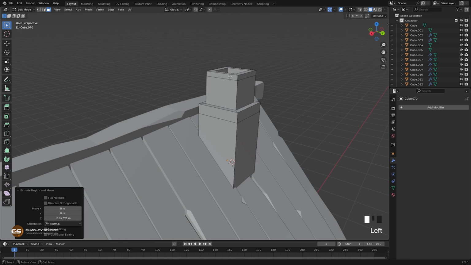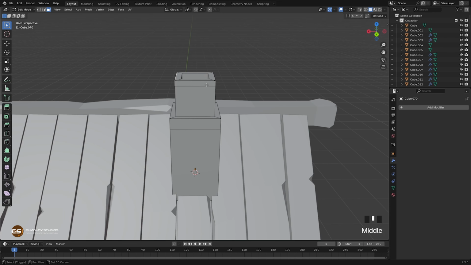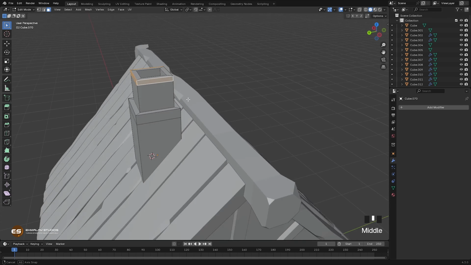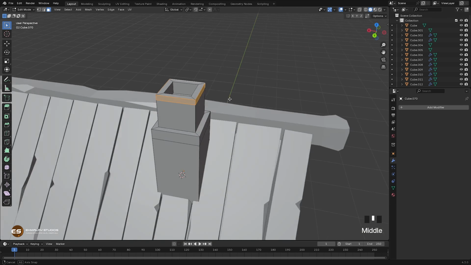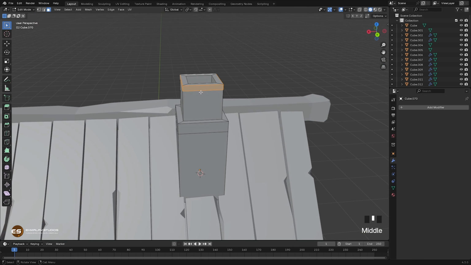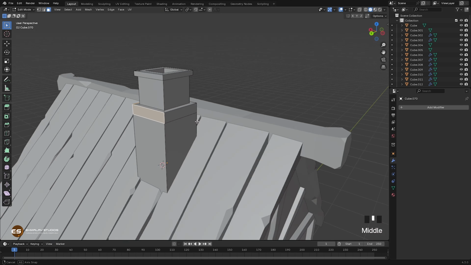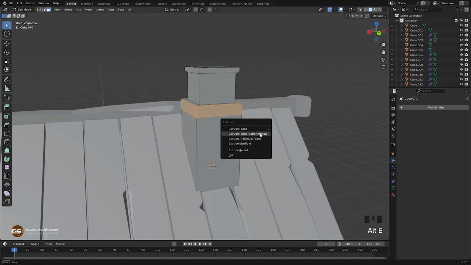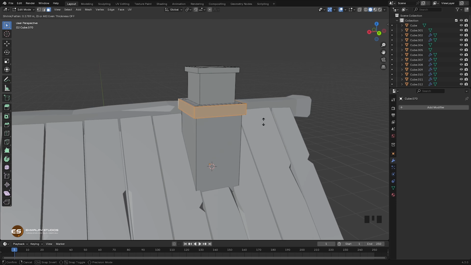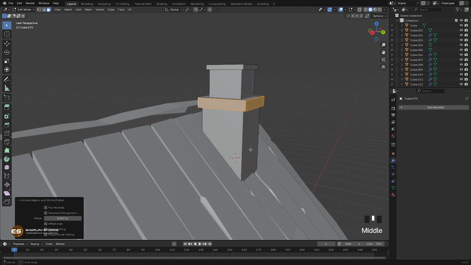So now select all these edges around and Alt E and select this one. So we're just going to extrude out a little bit like this, and let's do these as well like this, and Alt E and just extrude out a little bit like this.